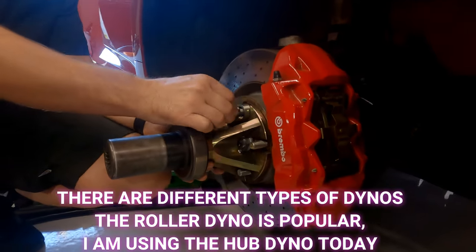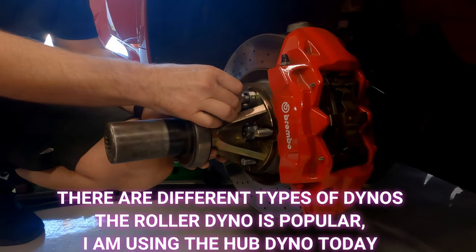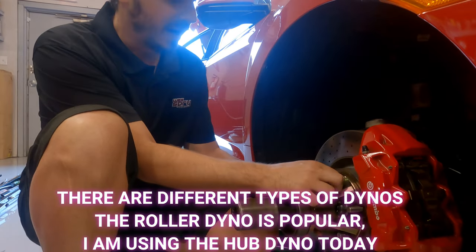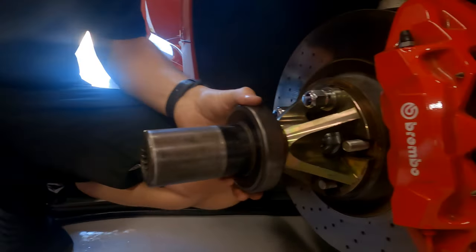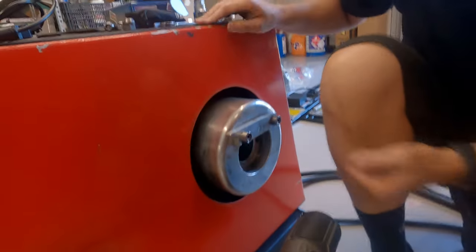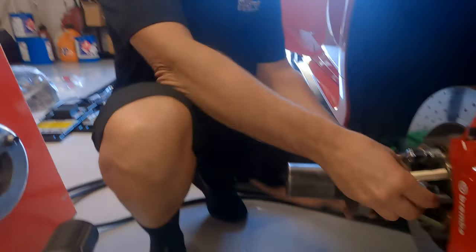Is there a specific name for that thing? No, not really. There's just the hubs that lock into this spindle here. It has a bearing and a spline. So the car is locked into the dyno, it can't come off. You don't have to worry about strapping it.